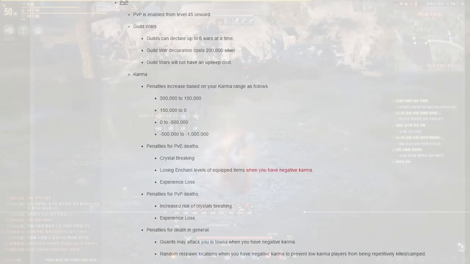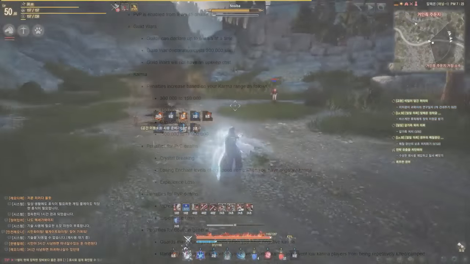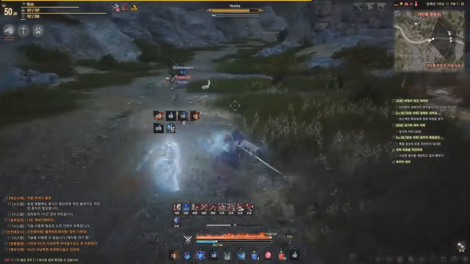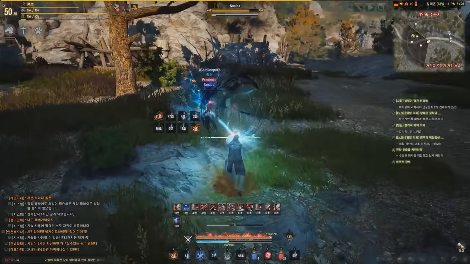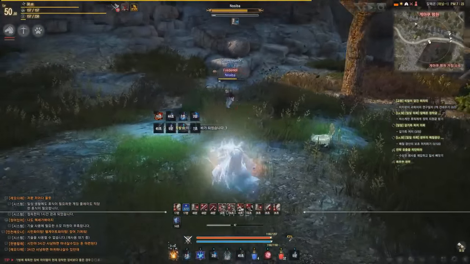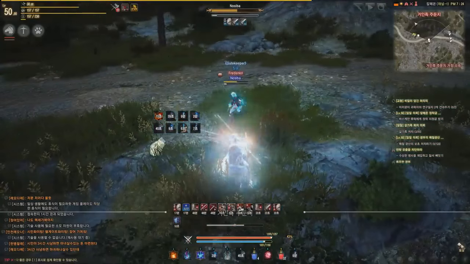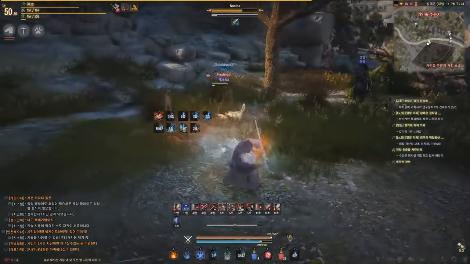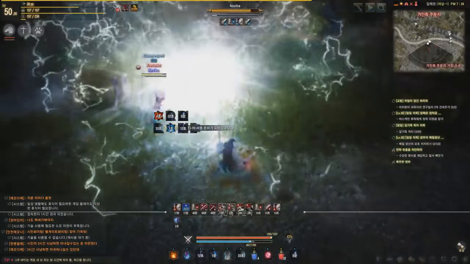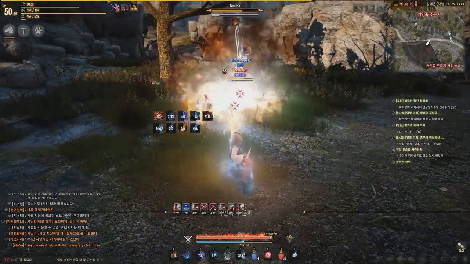Your guild can declare up to 6 wars at the same time, and each declaration will cost 200,000 silver, which isn't much at all, especially for a guild. On top of that, you won't have to pay an upkeep cost, which would mean that typically you would have to pay a reciprocal amount of silver over time in order to keep that war going. But on our server, you can just declare the war, and after you've paid the 200k, the war basically will never end.